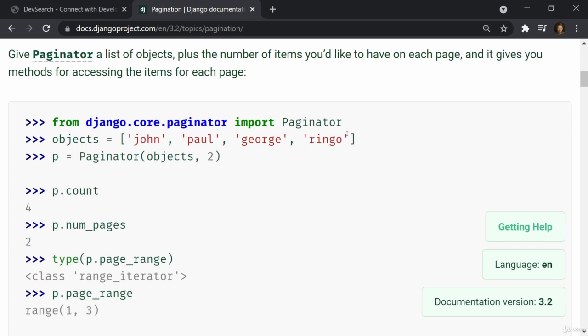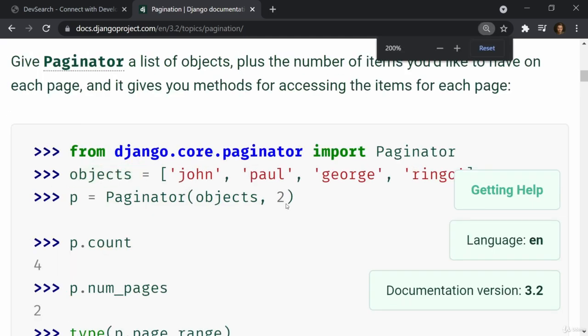In this case, we import the Django Paginator. Then we also have a list of names here, but this can be a query set, so all of our objects. In the Paginator class, in this case, we set the variable to p. That's going to be our paginator. We pass in the query set, so it's going to be the objects. Then we set the number of results we want to allow per page.